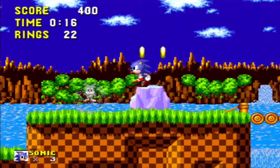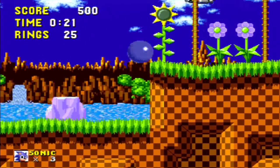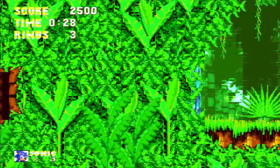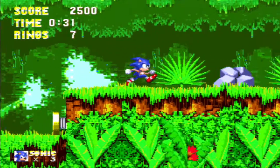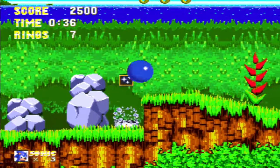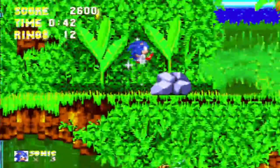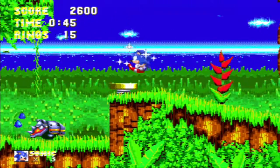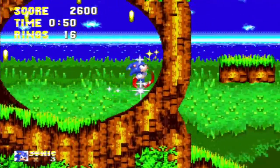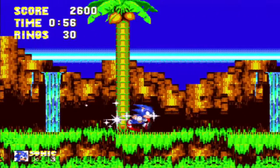Because Sonic's gameplay appears the same on the surface, people tend to subconsciously try and play it the same way. They perform actions that they would in Mario and get upset when this doesn't give them the results they desire. This could be leveled as a criticism of the first level of each Sonic game — but they actually do a great job of teaching. If you really pay attention to Green Hill Zone, Emerald Hill Zone, Angel Island Zone, etc., these levels have a heavy emphasis on simple platform-to-platform connections, structured to allow you to practically always keep moving forward with only minimal effort.